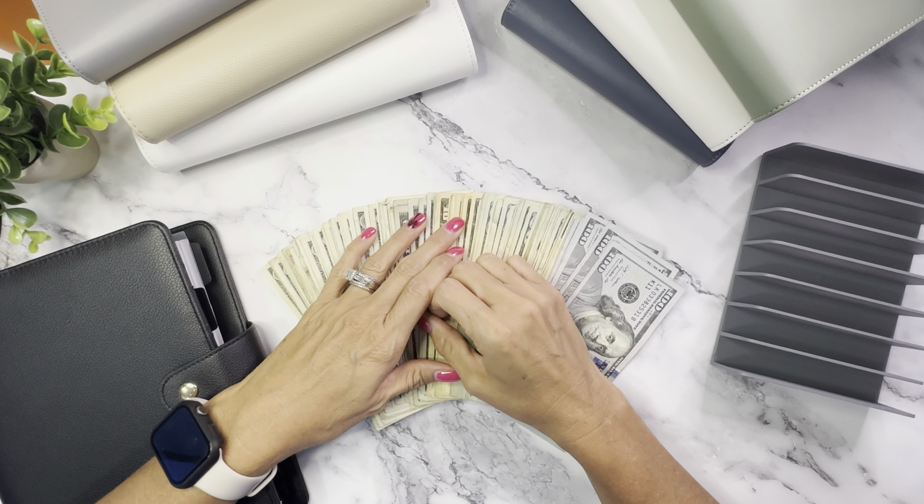All right, let's just get started. I'll stick this over here to the side so that I can use that for my cheat sheet, and that will be for my wallet. So let's get started with the wallet first.